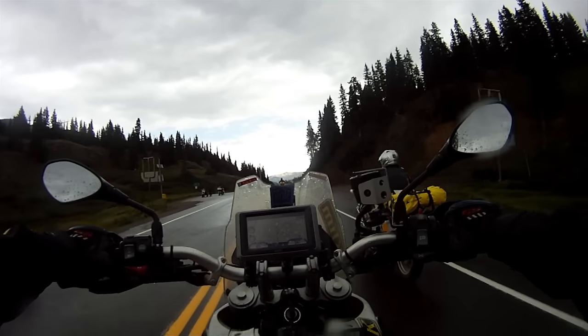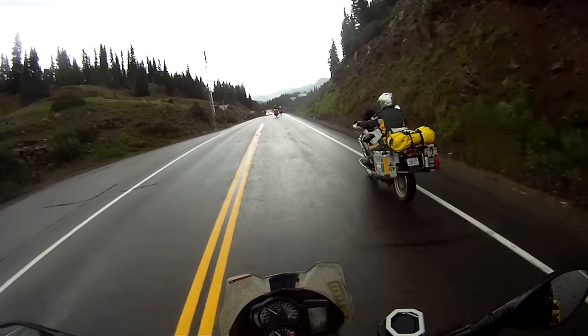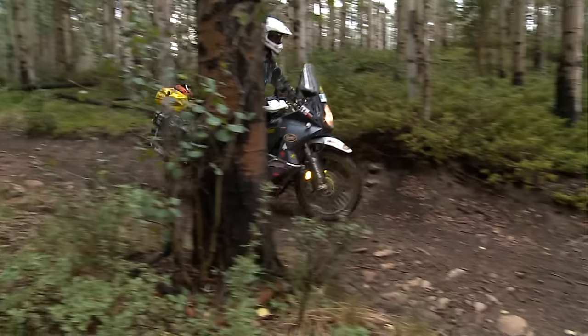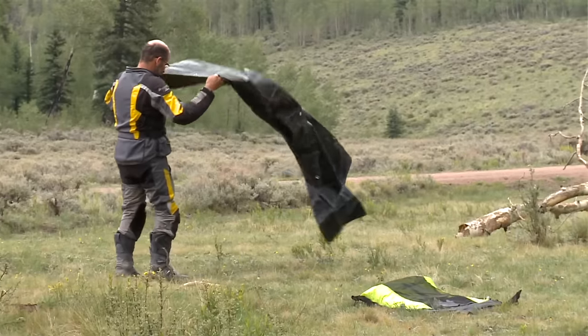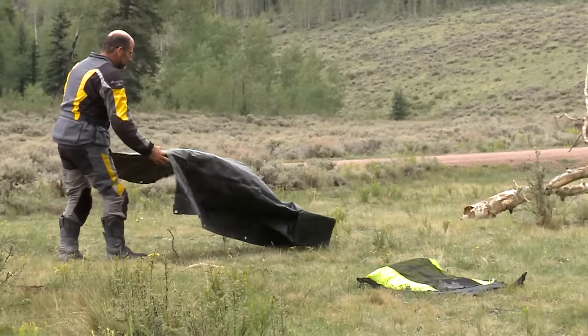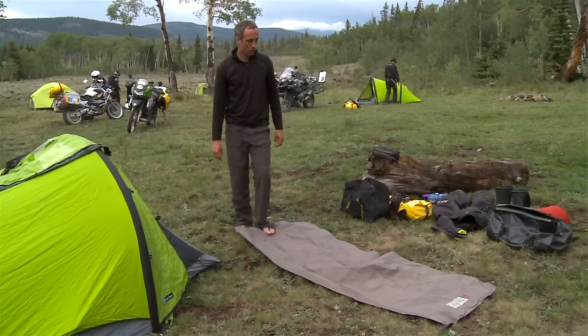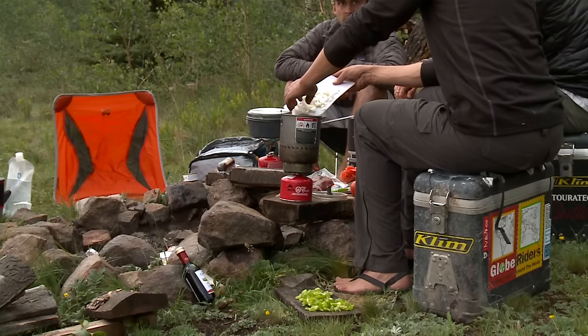Anybody who rides a motorcycle knows that you're out there in the elements, and it could rain depending on what time of year you go. It could be 90 degrees down here, it could be snowing up there. And when you're on a bike, you're in it. You have to experience all that and deal with it. So we're prepared, and hopefully that comes across in the video, so that guys see there's ways you can do this and be safe and dry and have a good time and be out in the elements on the bike.